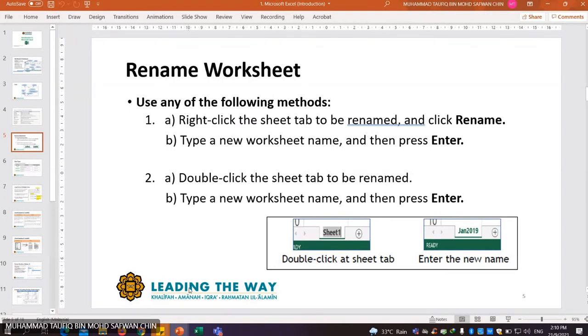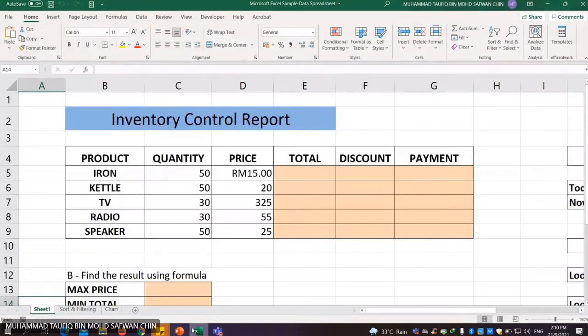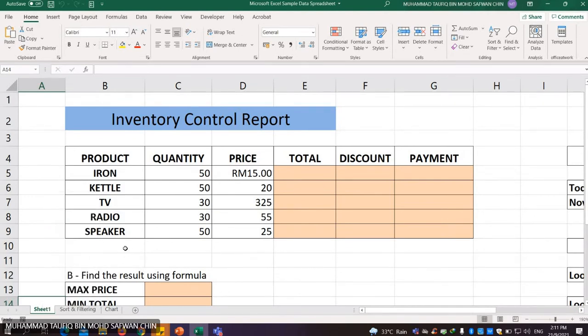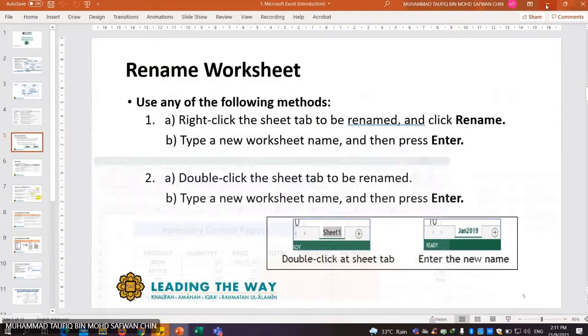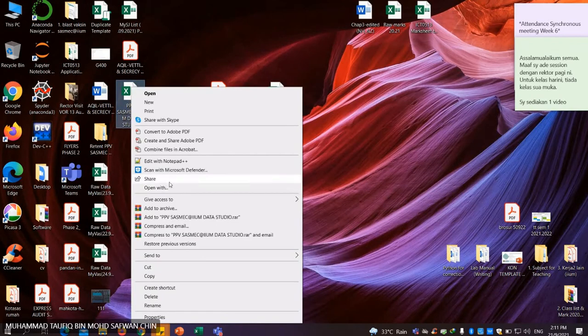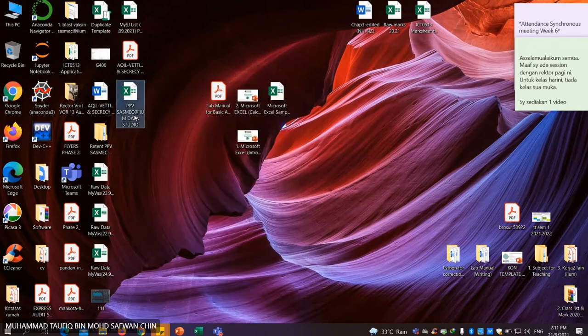To rename worksheet macam saya cerita tadi, just double click. You can double click, or right click, select rename. So panjang lah daripada do manually, just double click je. That's the short way lah for you to rename the file. Sama je macam for Windows user just double click the name, for example nak rename kan. Tak pun file ni click F2 for example, to rename the file. So tak perlu right click, tunggu loading untuk rename. It's a long way. Just select, dekat text tu double click sekali, automatically you can rename the file. So that's the easy way.